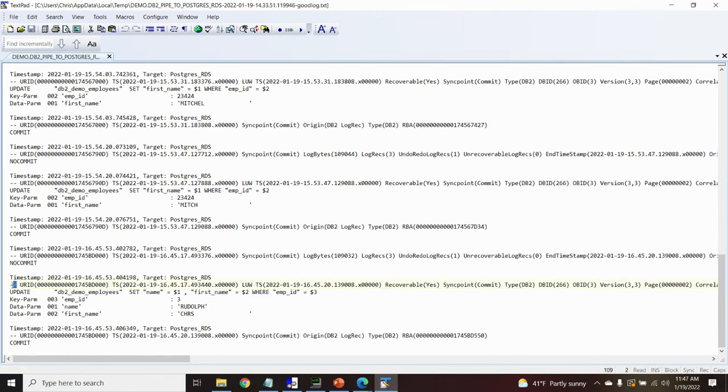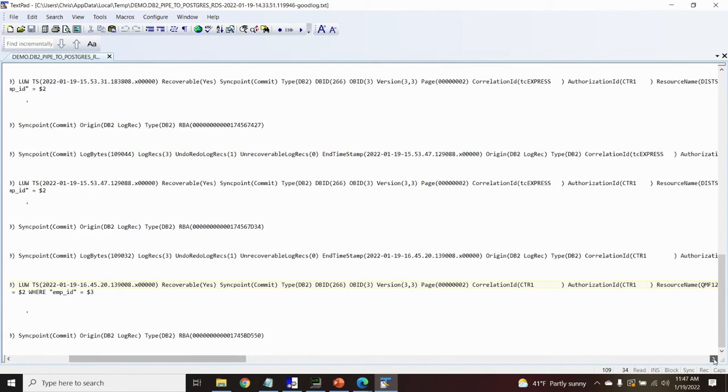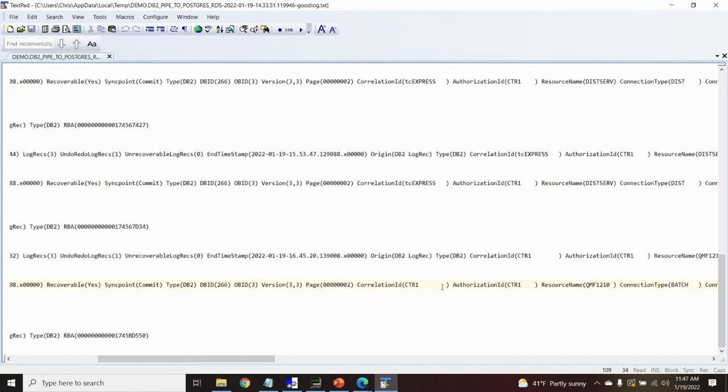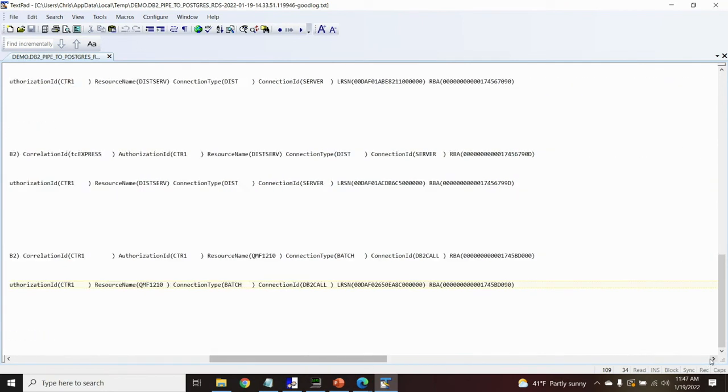We also have these dashed lines here showing some comments. So we come out over here to the right, and we can see our DB2 type, TBID, OBID, version information for our schema, DB2 page information. Here's my CTR1 user ID, resource information. And then if I keep going to the right, eventually we have the RBA.